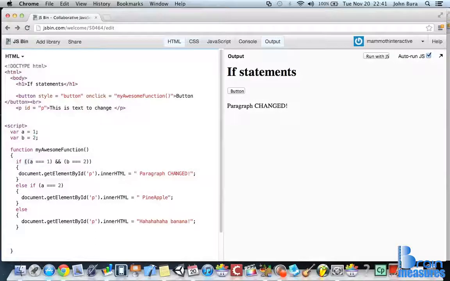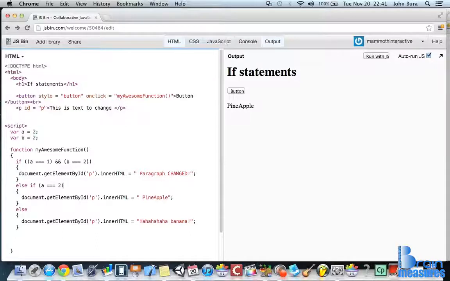Now, you should note that you do need this bracket and this bracket here, as well as the brackets around the other two. That's usually the best practice for this, and it's a good thing if you do that. Now, if I change, for example, a is equal to 2, what do you think is going to print? This one, because the else if is still a is equal to 2. It doesn't even care about b. The else if doesn't care about b at all.